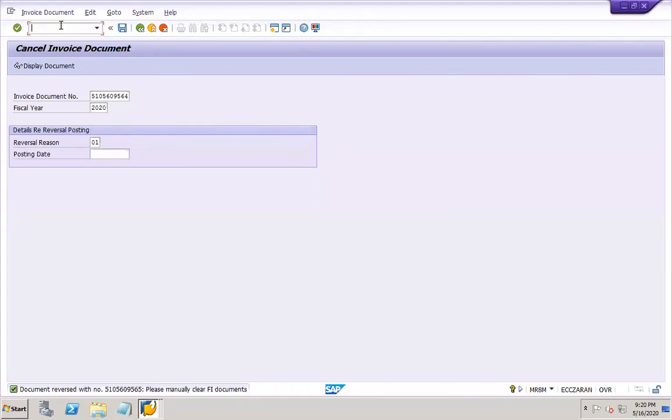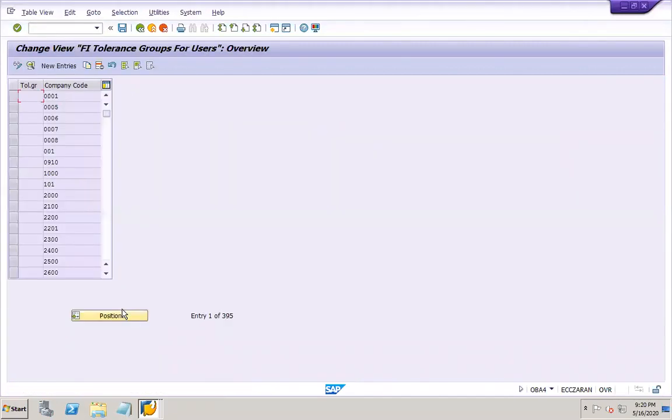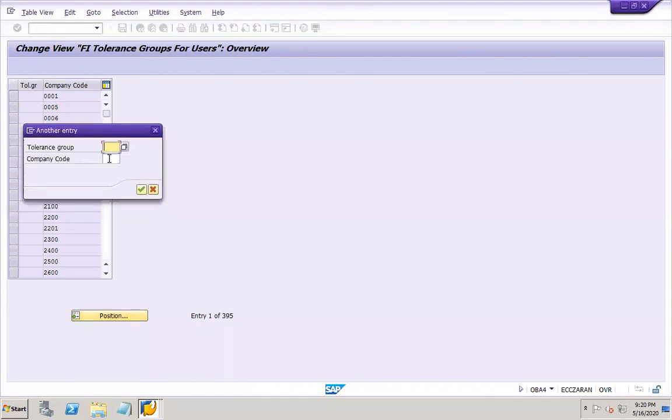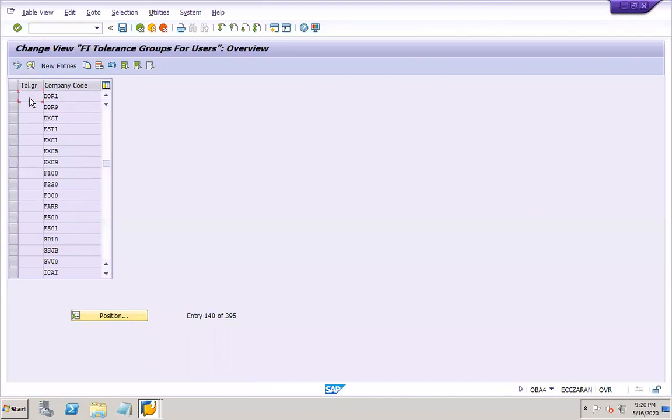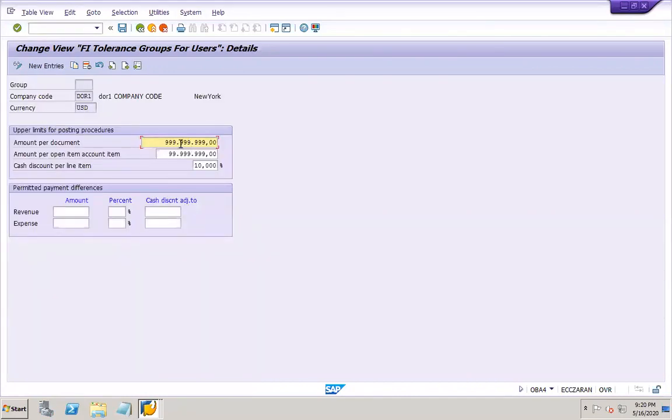Okay. For that, make sure the employee tolerances which we create in OBA4 have been generated. Employee tolerances, if you see, company code. Okay. So this is the maximum amount to be entered in a document, maximum open item, maximum cash discount.